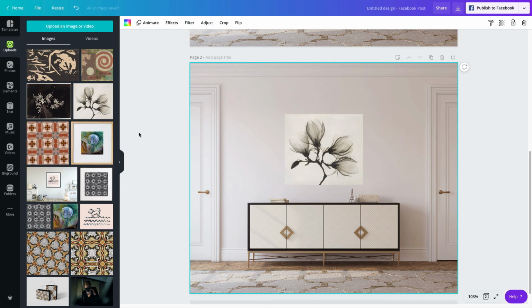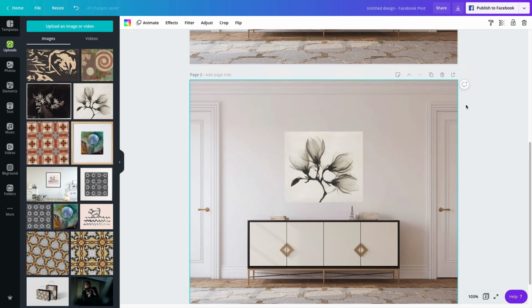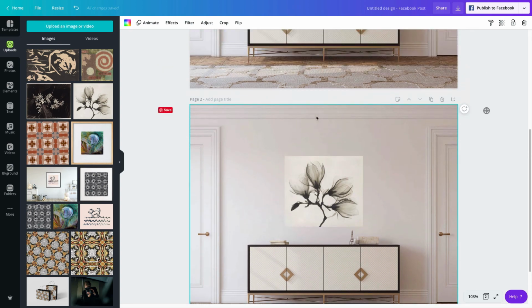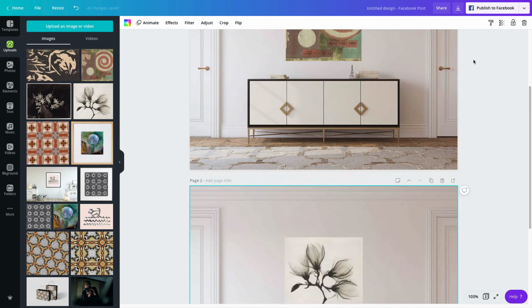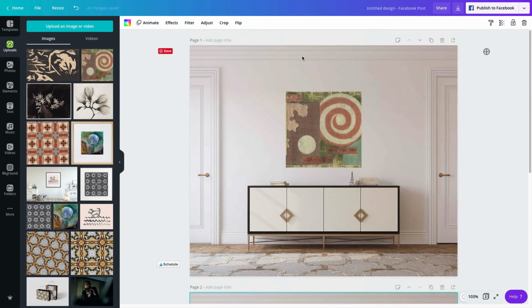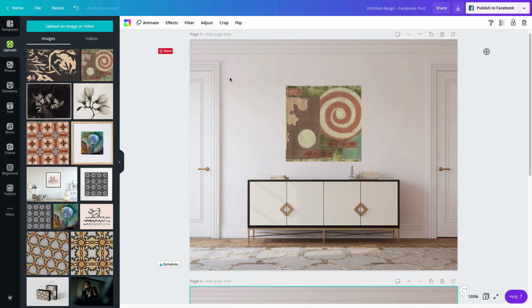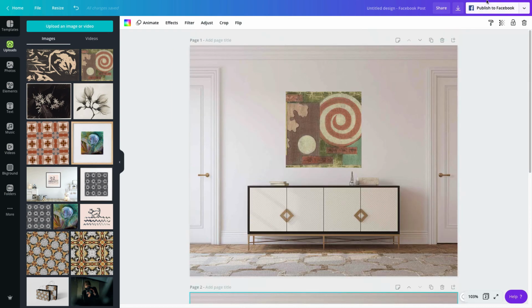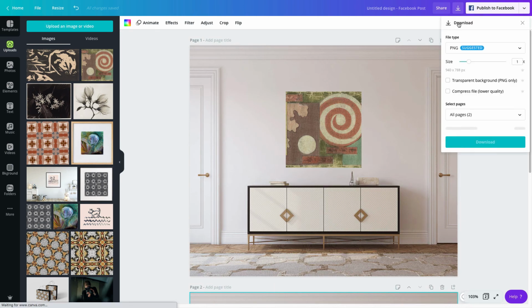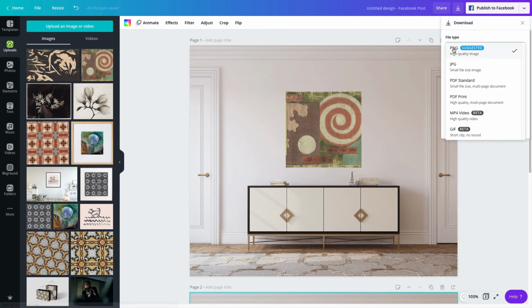Now that they're ready, as you can see, Canva calls these pages, page 1, page 2. So when I go to download it, and all you need is this little arrow here, it's going to ask me first what kind of file type I want. For social media and websites, usually the JPEGs are fine. So I'm going to select a JPEG.